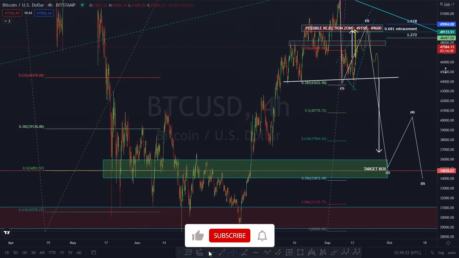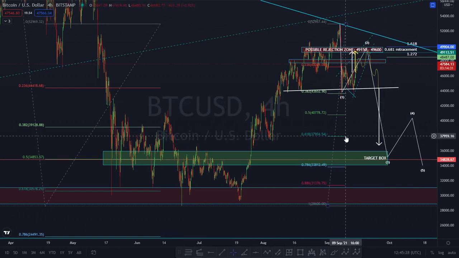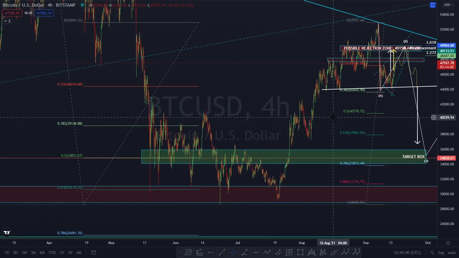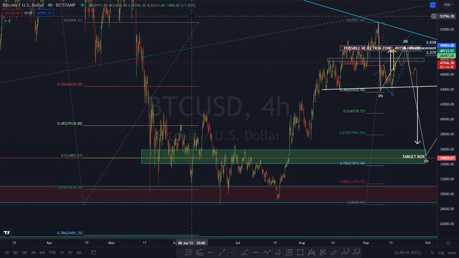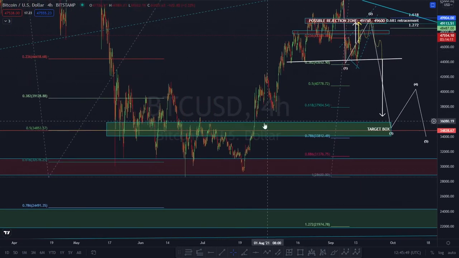All right, so I don't think the move is going to end there. If we're going to meet the target of this head and shoulder, that means we're going to break through the 0.618. Now if we do that, it's only very normal for us to head to the next Fibonacci retracement level. All right, so based on this trend based Fibonacci extension that I drew here, we can see that 0.5 is lining perfectly with our resistance line, which is at 34,800.